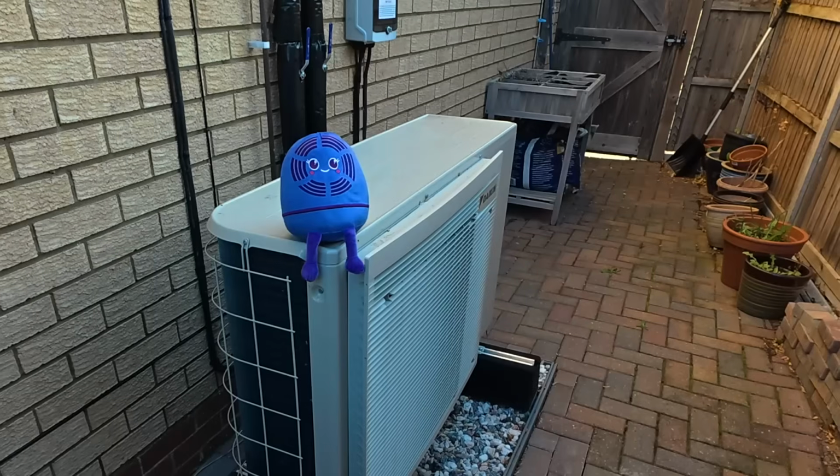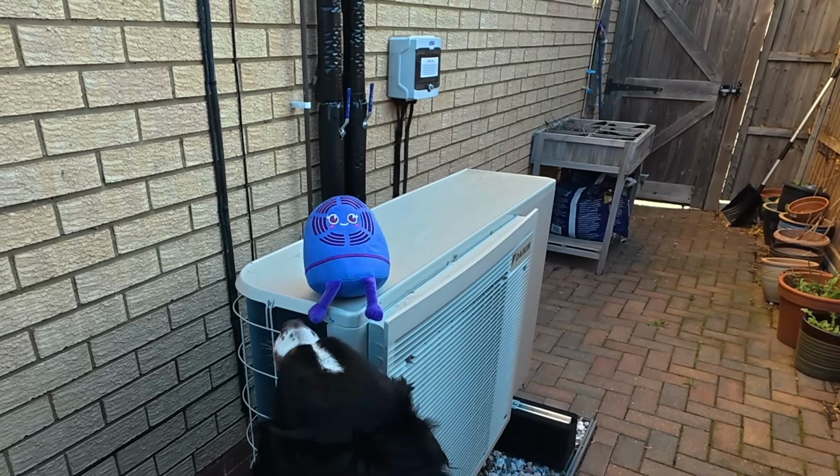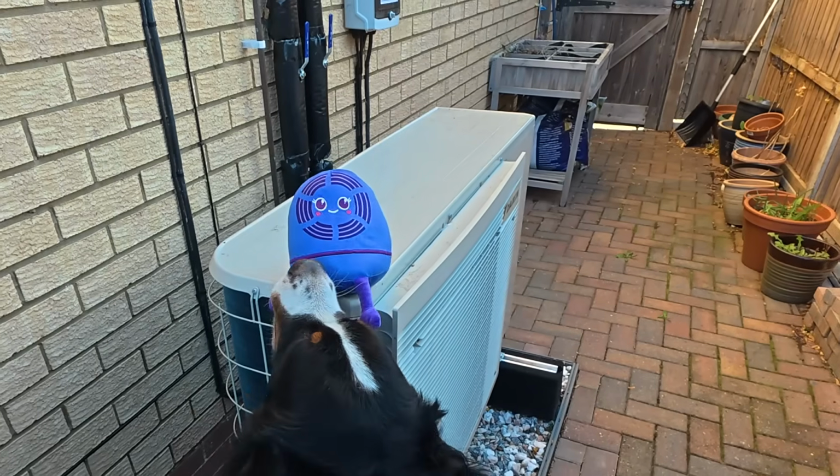Now, onto the heat pump. As most of you know, we have a Daikin heat pump. It's been installed now for about 10 months, and just in the last couple of weeks, we've added another heat pump to the system. And this actually was Rosie the Cosy Heatpump that Octopus sent me without me even asking. It just arrived in the post. So thank you, whoever at Octopus decided to send those out. I appreciate it, but I think Yogi's going to appreciate it even more.